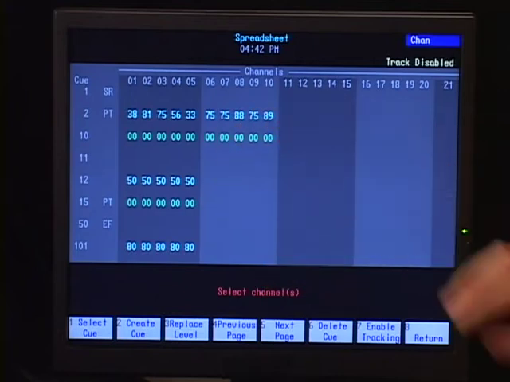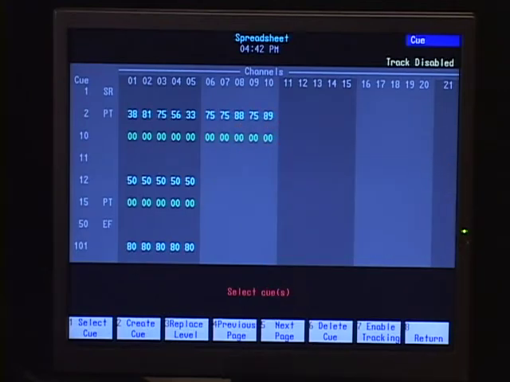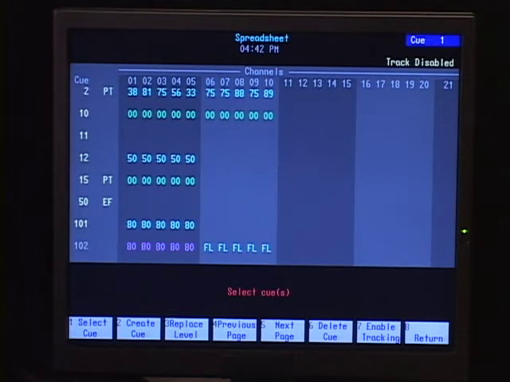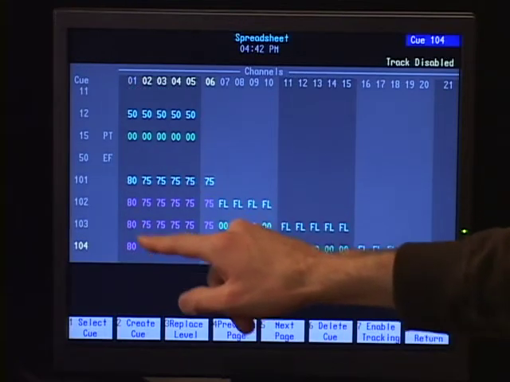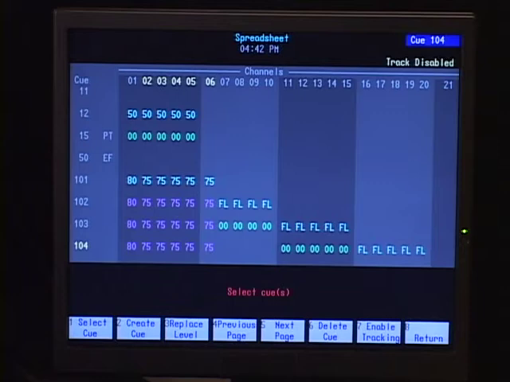But what's nice about this is I can make pretty large-scale edits all at once. So for instance, I can take queues 101 through 104, which I already had created, and I can then take in those queues channels 2 through 6, and I can put them at 75%. So now you can see right away that I have just taken a pretty good block of channels and made a global edit that way. Now, one thing to remember about Spreadsheet is that you do not have to do record enter. So when you make changes here, those changes are stored as you do them.